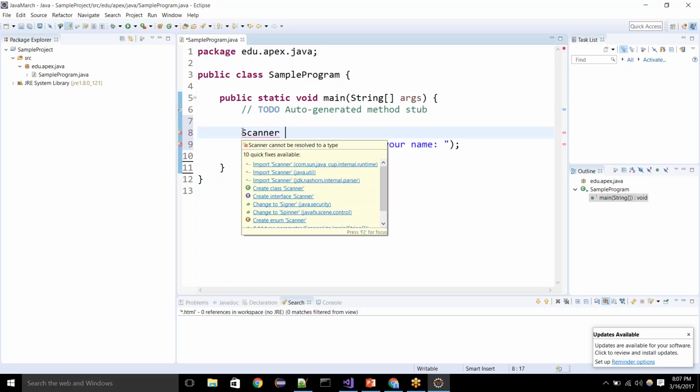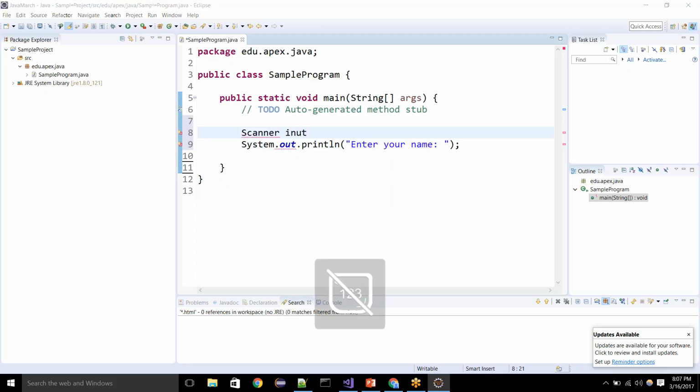If it's a predefined class, or sometimes you also use predefined variables. There's actually a way to identify predefined variables also. Anyways, so you use the Scanner class. I'll tell you, it doesn't make sense right now, so don't worry if it eludes you. Don't worry about that. But as of now, Scanner, and then write some variable, input.